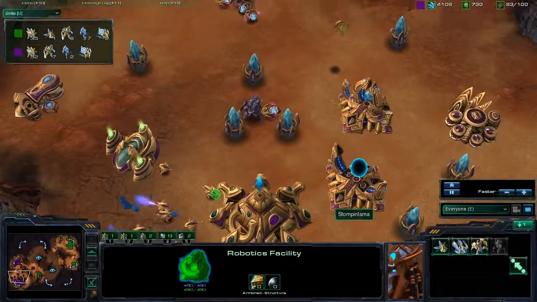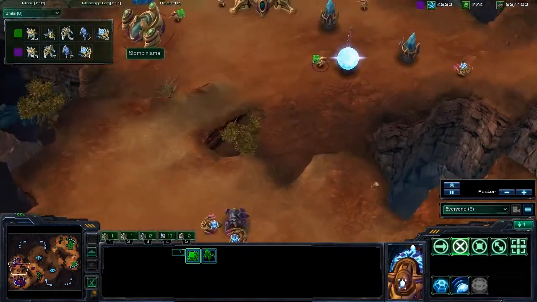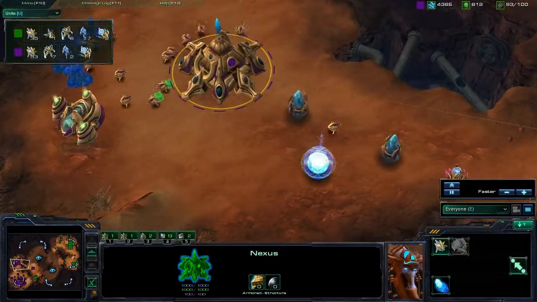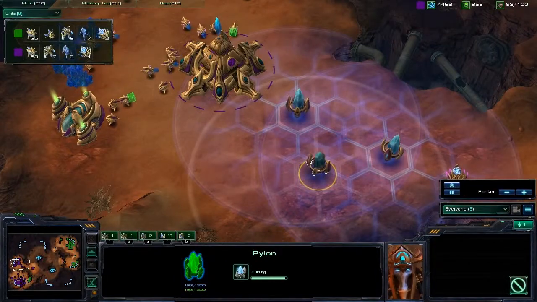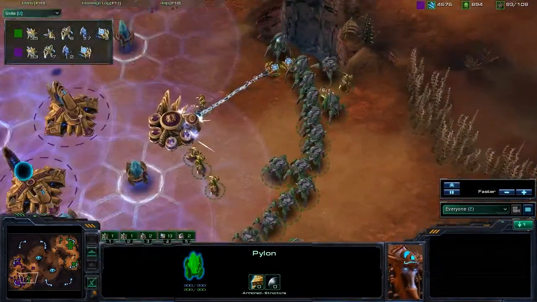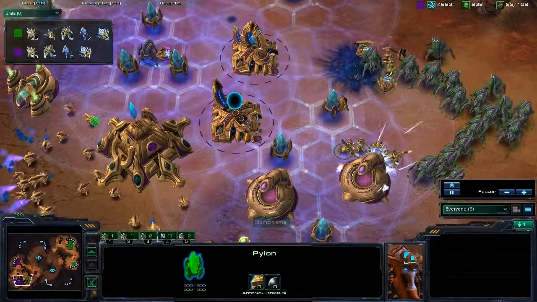Immortals might help him a lot. There's the other stalker and a few sentries. But again, nothing, and he still has that rally point. It pisses him off, it really does. So, trying not to get supply blocked, he does another few pylons. But, oh! They came right through the back door. Ouch. This is it, folks.